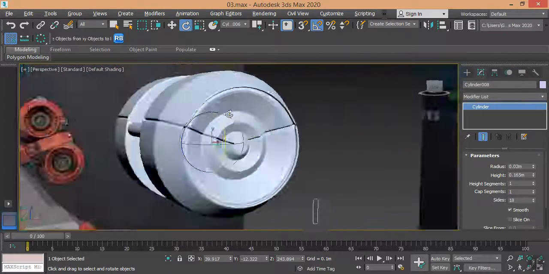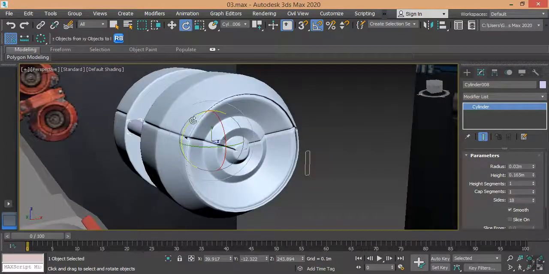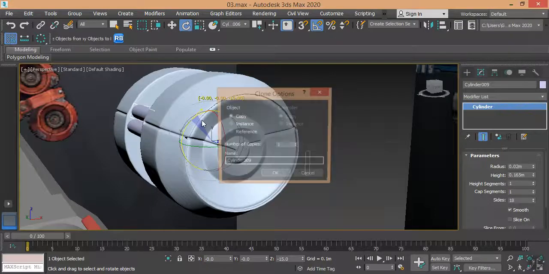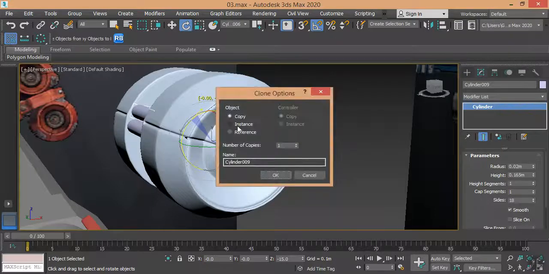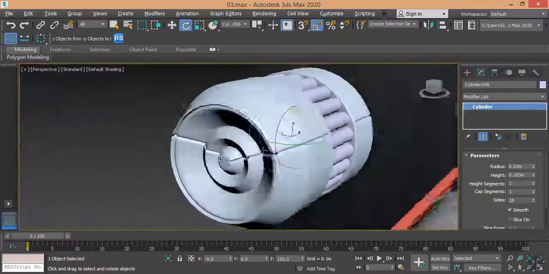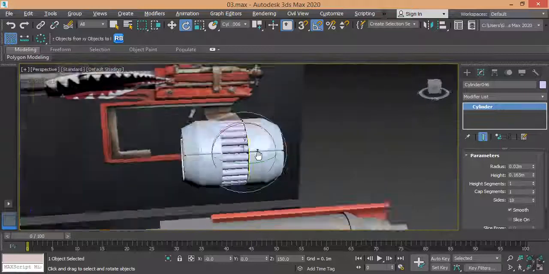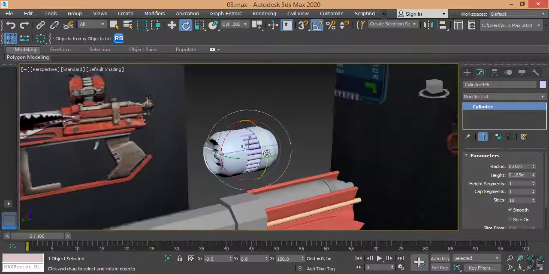So now I can rotate this cylinder around this part. I'll make a little bit of rotation as an instance, and I can make more copies like this. Okay, perfect.